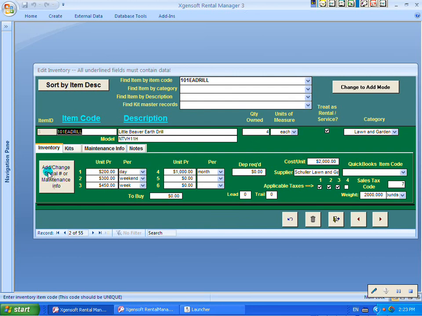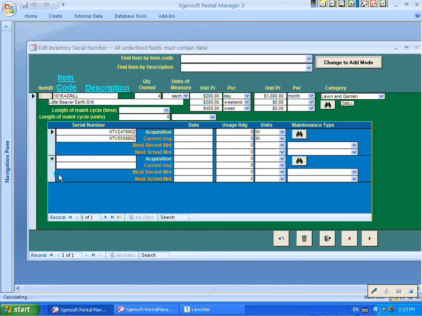So I come into here, add change serial numbers, click on it, and I can list all the serial numbers for that specific inventory item and model. I can also keep a maintenance record. I can keep my acquisition date and my usage reading, which all ties into the inventory maintenance and gets pulled into the program every time that serial number goes out.